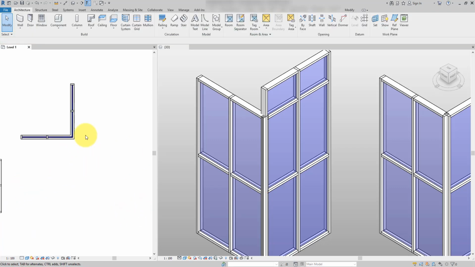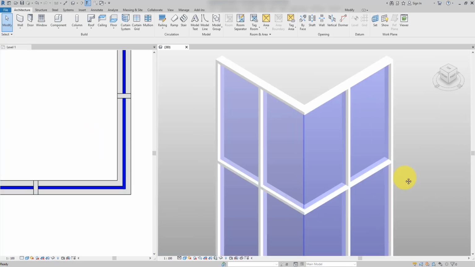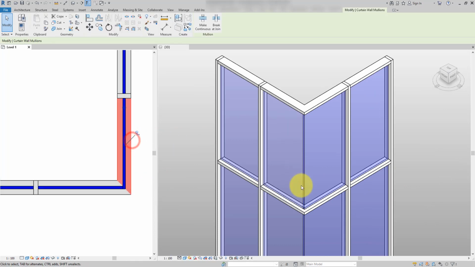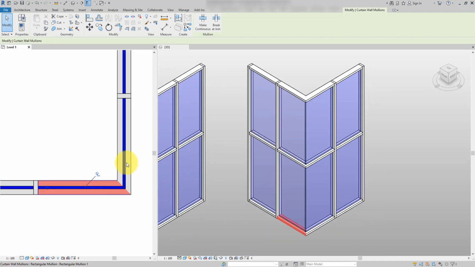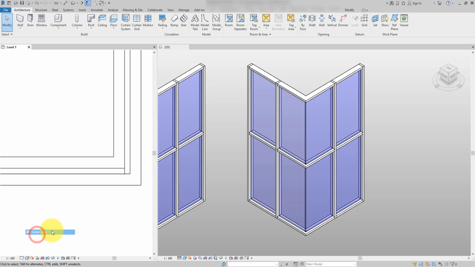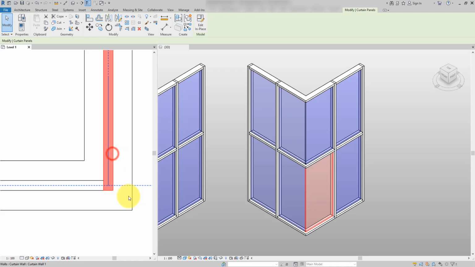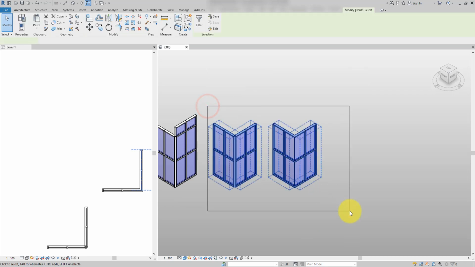At the end, we should have something like this one here, which is the plan view of the final curtain system that we want to end up with. I can see that's one mullion, the one at the bottom, that's another one there on the other side, and of course our glass panels are there as well. If I now turn this to hidden lines mode, you can see what I was talking about earlier. There's one panel going all the way to the corner, and this one steps back to join nicely with the other one. Alright, to make sure we're on the same page, let's delete these two here, so we can start fresh together.